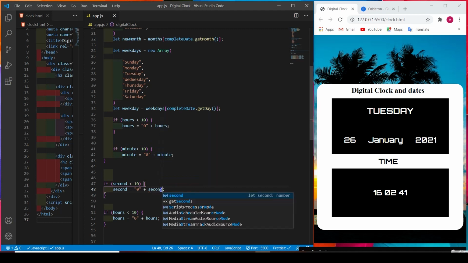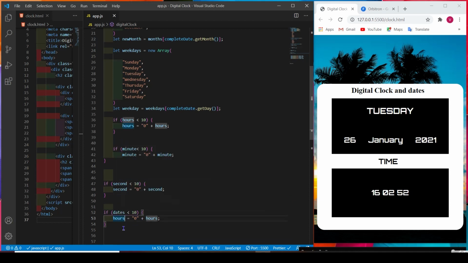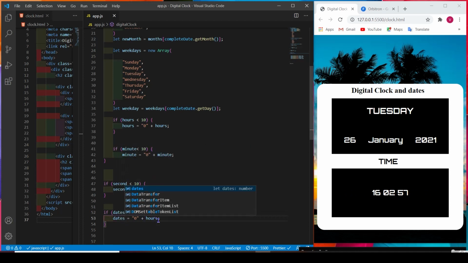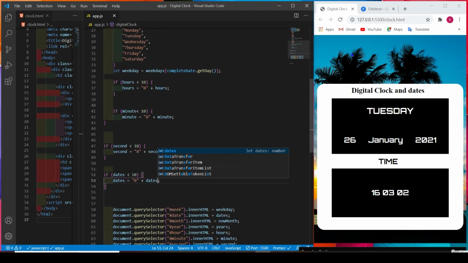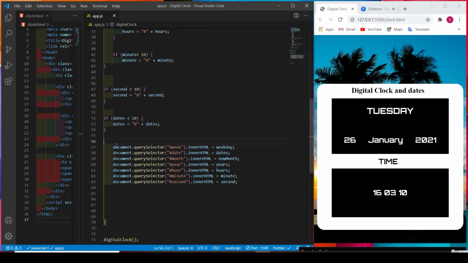And I'll change this to dates. And dates. So you see it's already added 05, 06, 07, 08, 09, 10. So this is exactly how we want it to be.